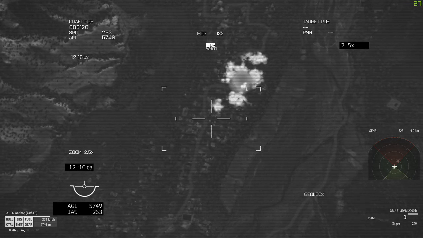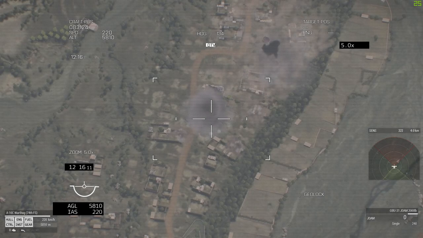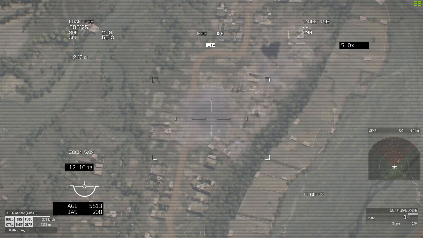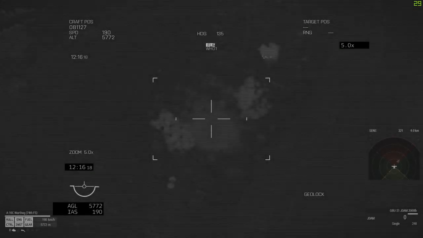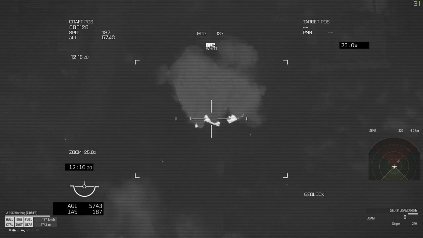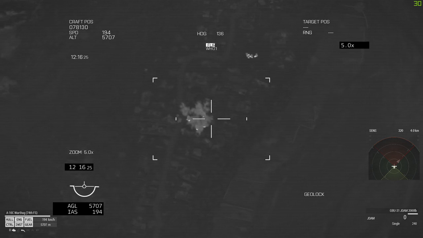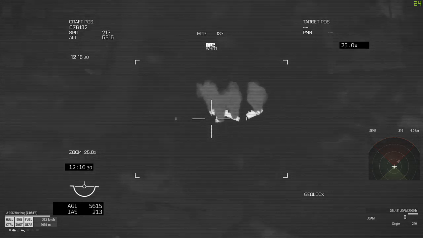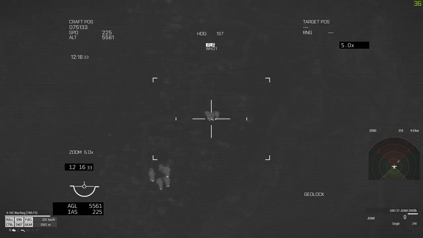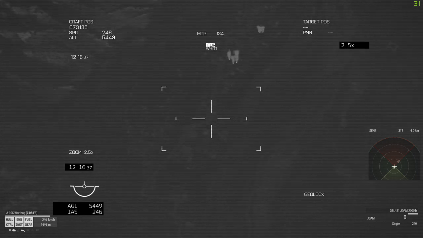Splash one. Splash two. Splash three. Splash four. Let's look at those burning vehicles. We got about three vehicles down. Some of them might look like trucks. And let's look at, we got four tanks down. Yeah, correction, there's four trucks down. Oh wow, they're on top of each other too. That's a lot of debris right there.